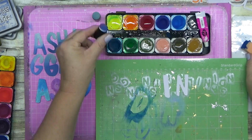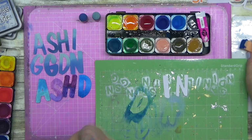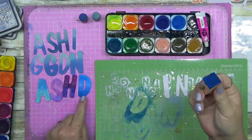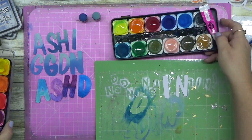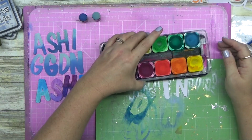Okay, so you can do it with a blending thing like that. You could use watercolors. You could do it with that. You could do all sorts with your watercolors, okay? Blending with one of these makes it super simple and you get a beautiful gradient. These are not super expensive. I think they cost me about 14 bucks from the $2 shop.